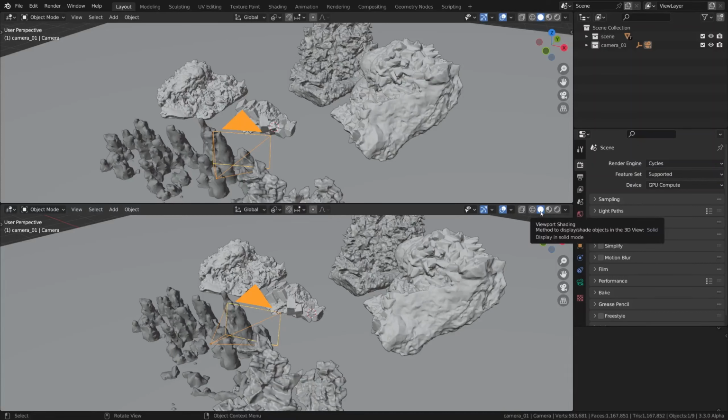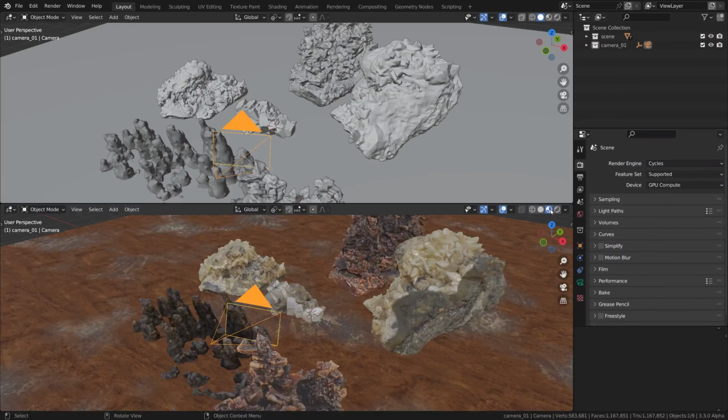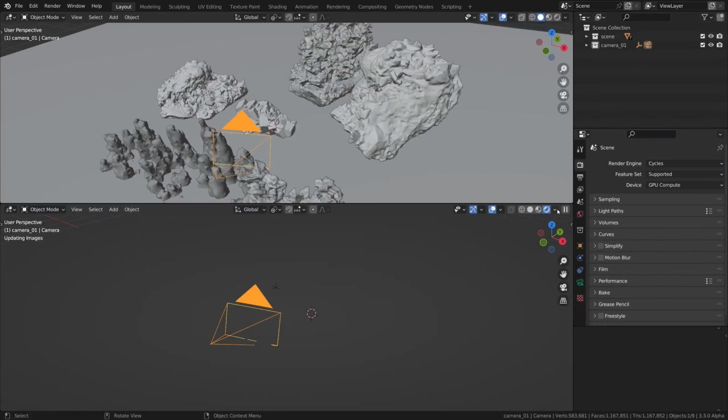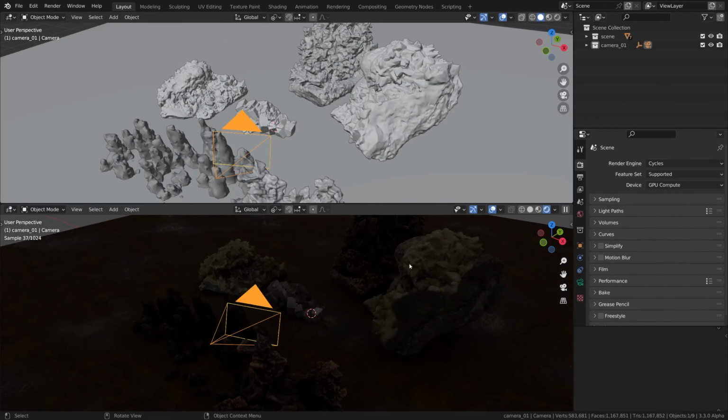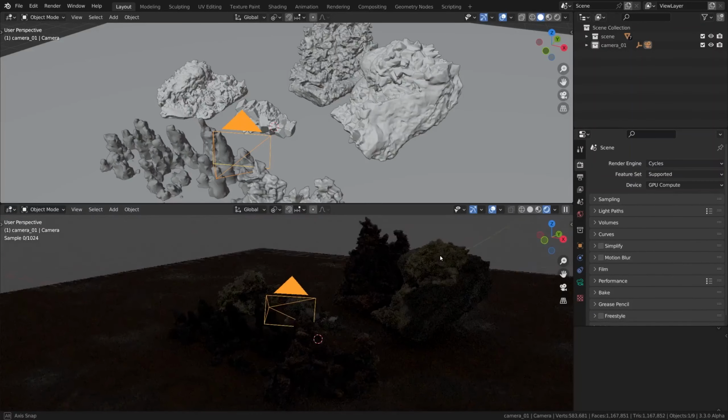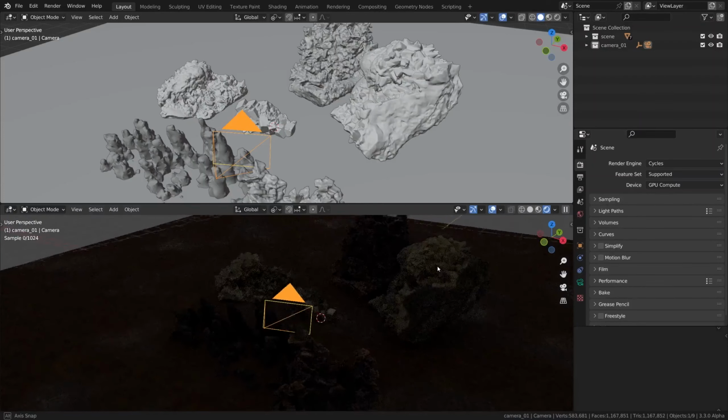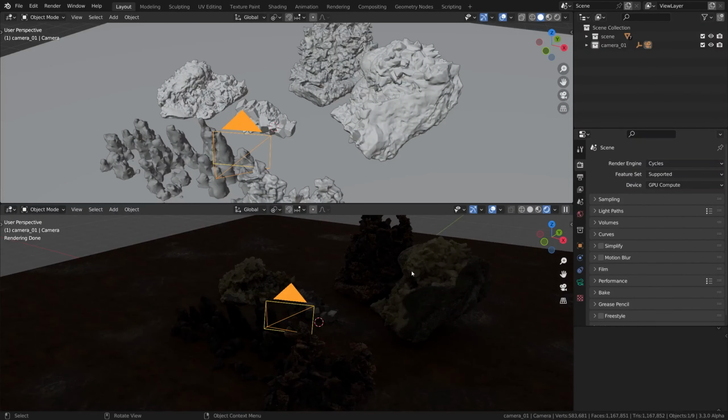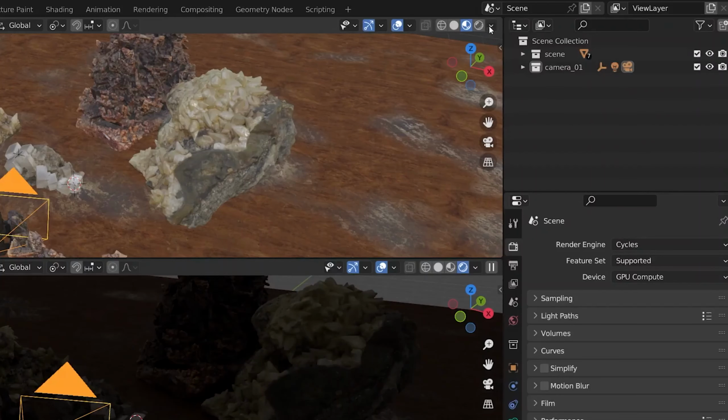Now the render icons are located at the top of the user interface of the viewport. There we can change it from the default shading mode to the material preview one and to the rendered mode, which is right over there. It will enable the Cycles path tracing rendering mode in this particular window, and we will use it throughout the tutorial, so let's keep it turned on. Depending on the video card, it can be rather slow or pretty fast, but let's keep it in the rendered mode for now. And the top one will be our material preview mode.